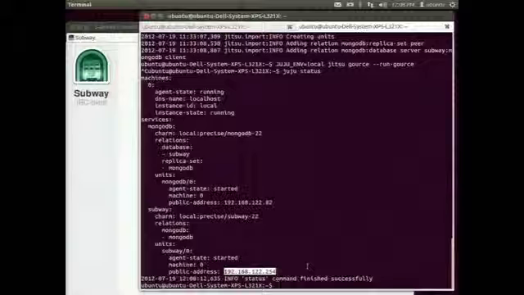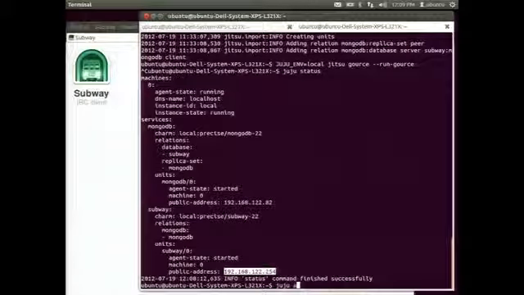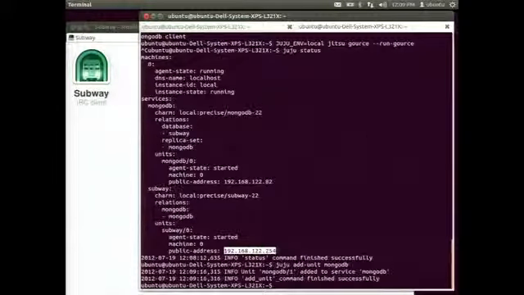I can scale it out. I can add units to it. So for example, if I wanted to tell that Mongo charm that I wanted to scale it out, I could say something like Juju add unit. Whoops. And I think that would give me a little bit of happiness.